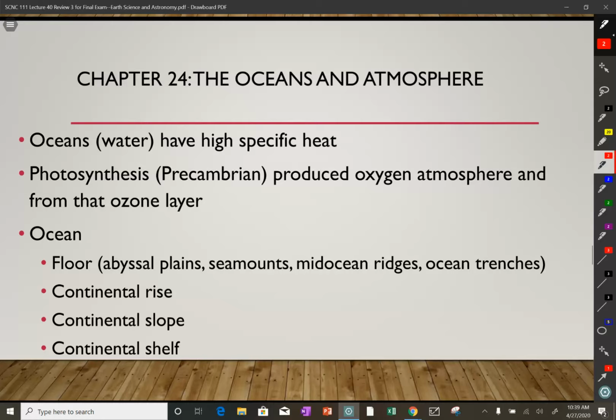The atmosphere, we have three atmospheres. The original atmosphere is believed to have been largely hydrogen and helium because those were the prominent gases in the solar nebula. And then the Earth doesn't have enough gravity to hold on to hydrogen and helium. They escape. You might ask, well, how come we have hydrogen and helium right now? Well, because of radioactive decay, we're constantly producing hydrogen and helium.